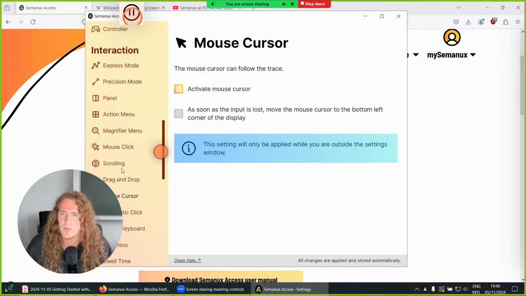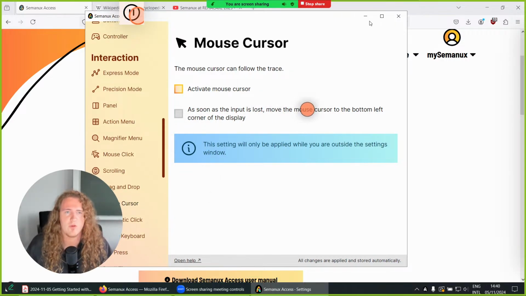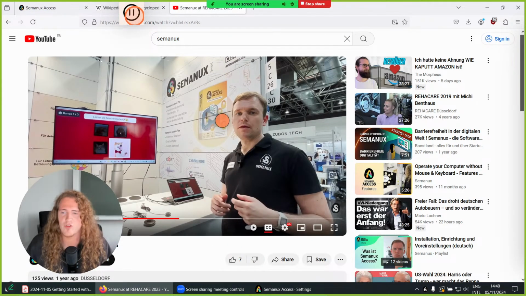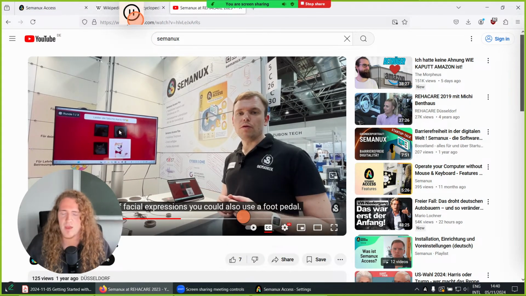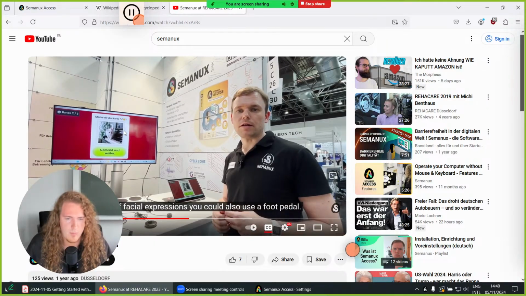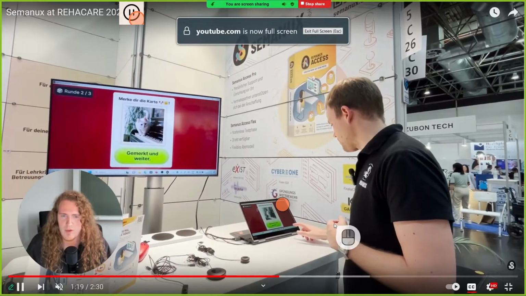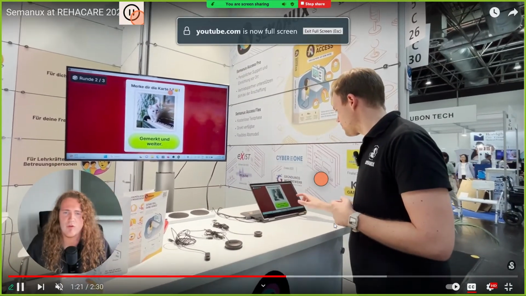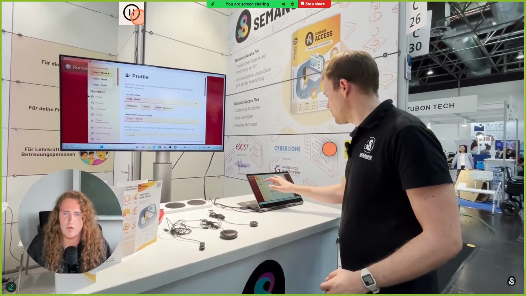Yes. One feature that I've not shown so far, which can be quite useful. Let's say we are watching our video again. And yeah, let's go to full screen. Right, so we're watching a video. It can be quite distracting to have this orange circle around all the time. So for this, we have our pause function.